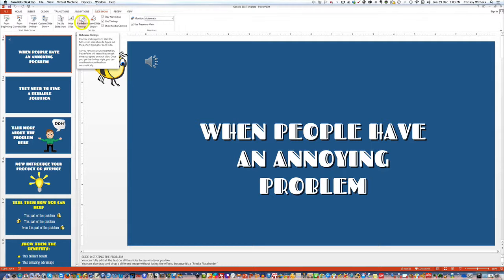And once all the animations on the first slide have taken place, it's up to you to click the space bar to move the presentation on to the next slide. So as each slide plays, I'll read it to myself, and once I've read all the text and seen all the happenings on the slide, I click the space bar to move it on.